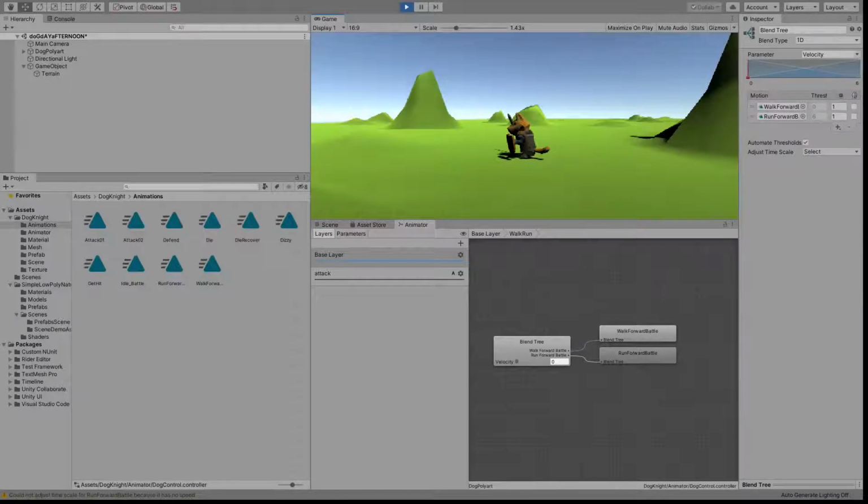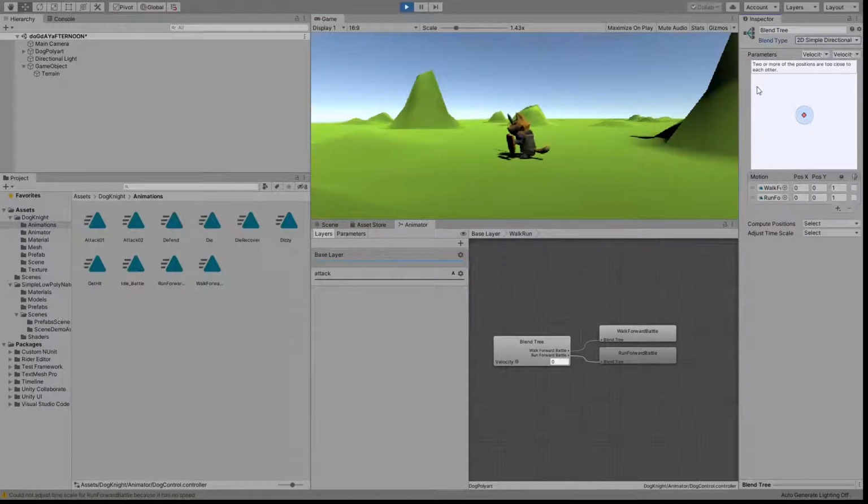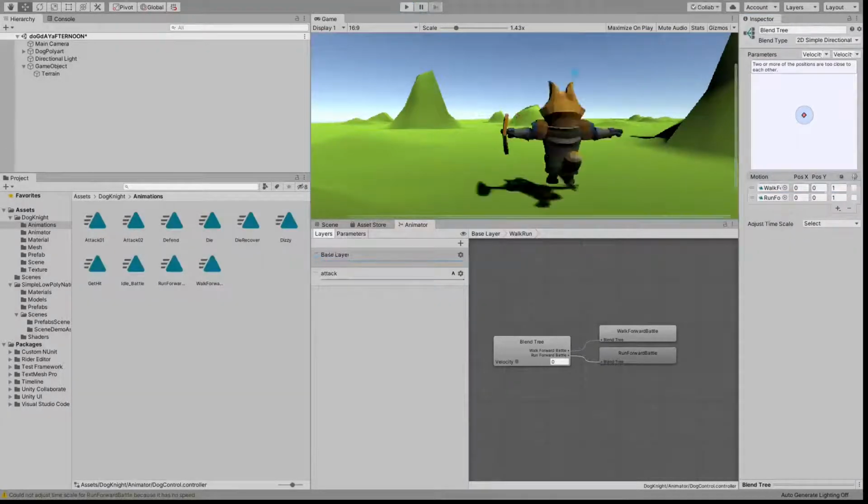Now, you can also do things like have directional blend trees. So for example, you could put specific points in here. And let's see if I can move these around. I think I have to do this outside of play. All right. You'll see now I can move these states around. Let's see, this is my walk.